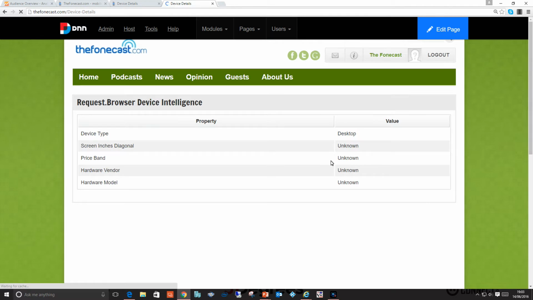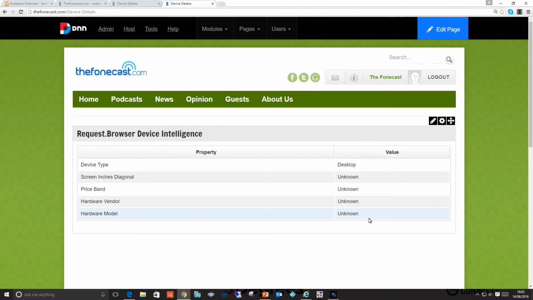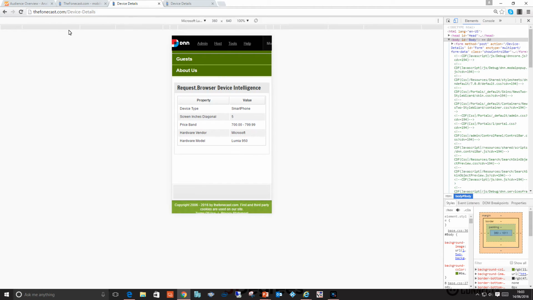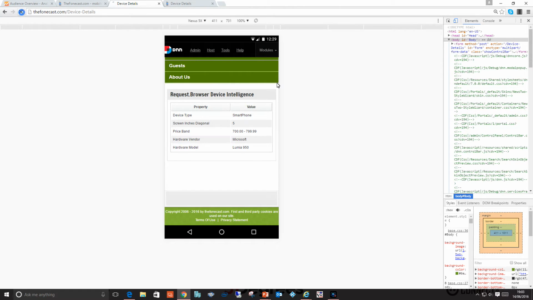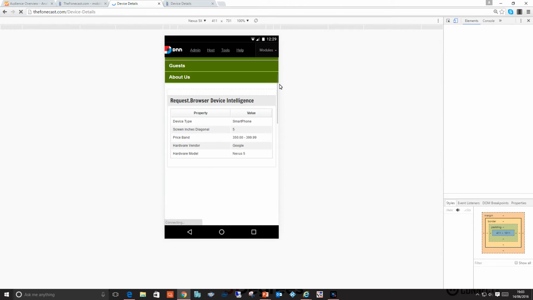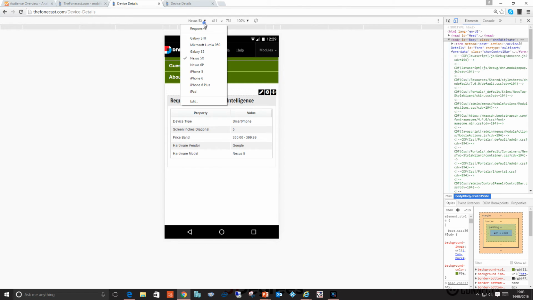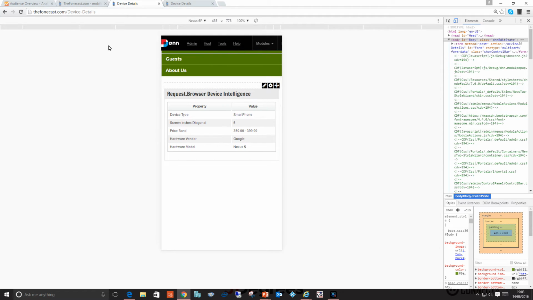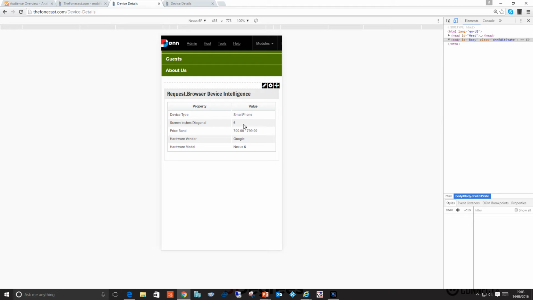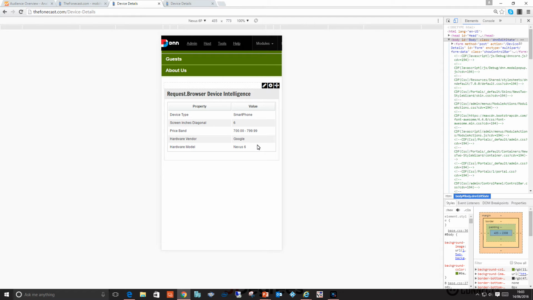And just to see that in action again, here's that particular table with the data in for a desktop, and here's the same table for a mobile. Let's flick over, try the Nexus 5, slightly bigger screen. Or 6 is 6P even. That's coming out there into the table. Simple as that.